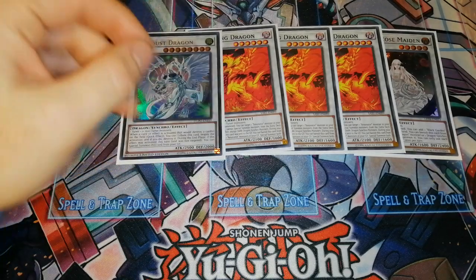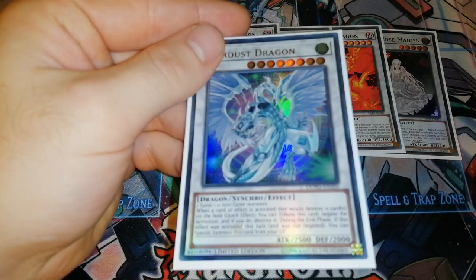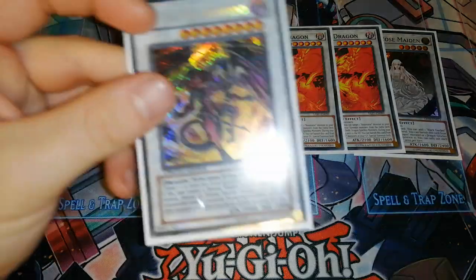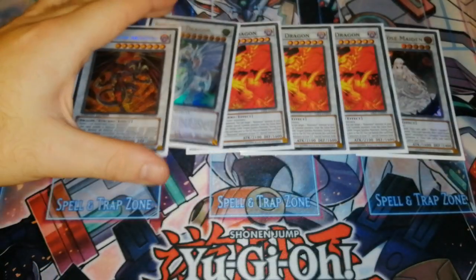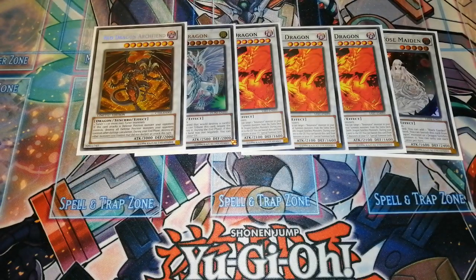So this is Stardust Dragon, and basically everybody knows what he does, and he's so pretty, that one is. And at one stage Jack did have Stardust Dragon, so it's fine. Then we have the OG Red Dragon Archfiend. I only use him because he's pretty. Yeah, his effect isn't great. His effect just destroys defense position monsters, but it's fine.